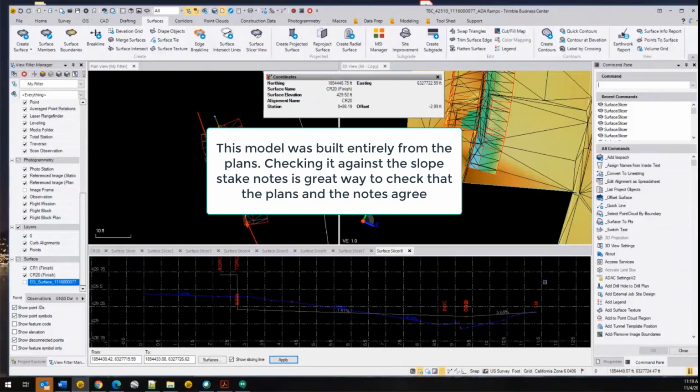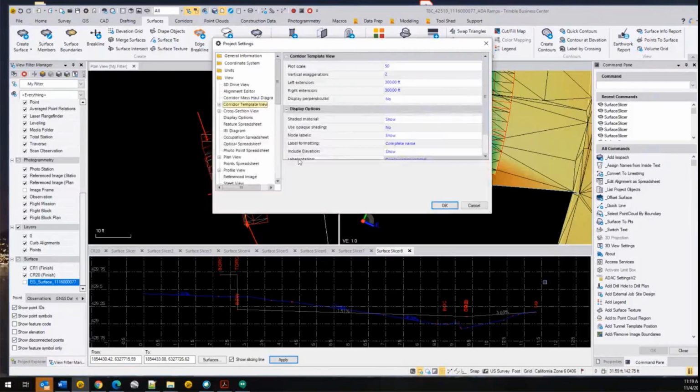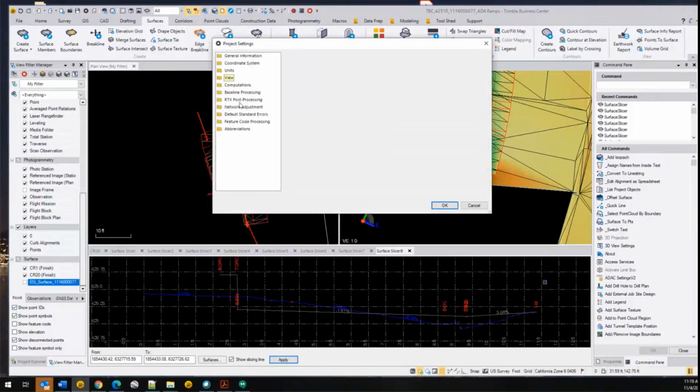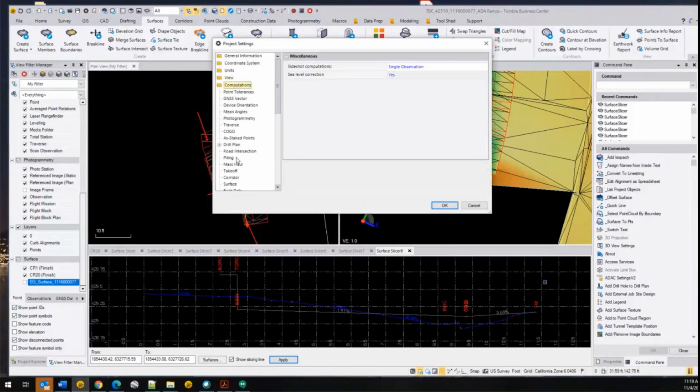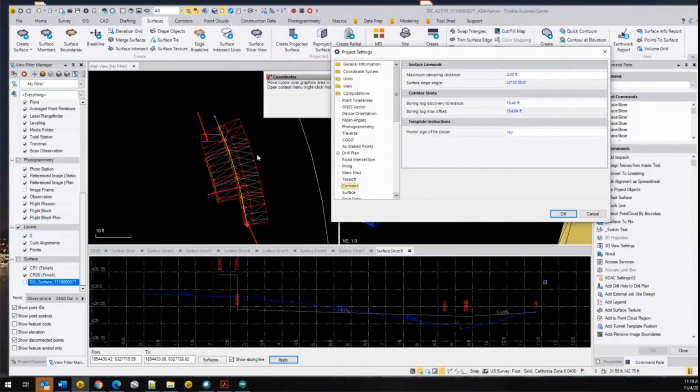First of all, this corridor is being drawn, and you can see these gray lines here. That's our corridor interval for the surface. If we export an RXL file, it's going to put a station at each one of those, and I don't want it to do that. So in the project settings, computations, there's corridor, and the sampling distance specifies the interval where it's going to create an intermediate station. I'm going to set that distance to be greater than my biggest change in station. If you do 10,000, you're usually fine.